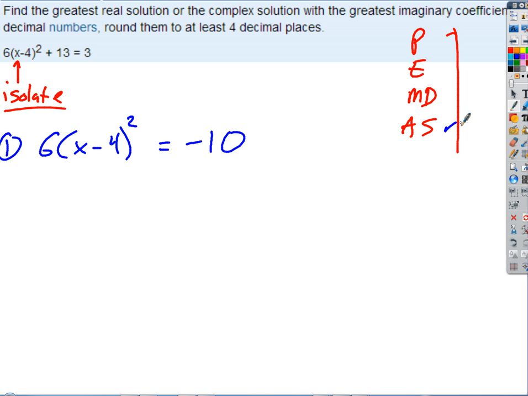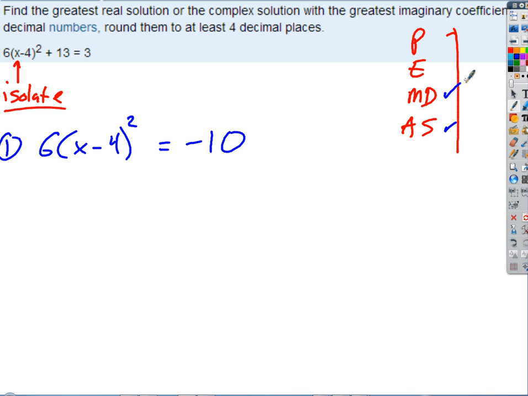Don't expand. Remember, all we really want to do when we're isolating is this: see if you can build a kind of non-mathematical way of thinking about it. Think about it in terms of trying to move stuff in an equation. I'm trying to just move everything away from the x to the other side. The equal sign is what separates the two parts of the equation. I want to get that x by itself on the left side, so I'm going to gradually try to move everything else away. And this is the order in which I have to do that. That's what the rules say.